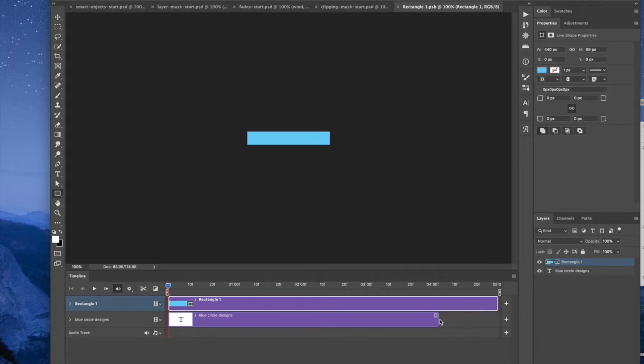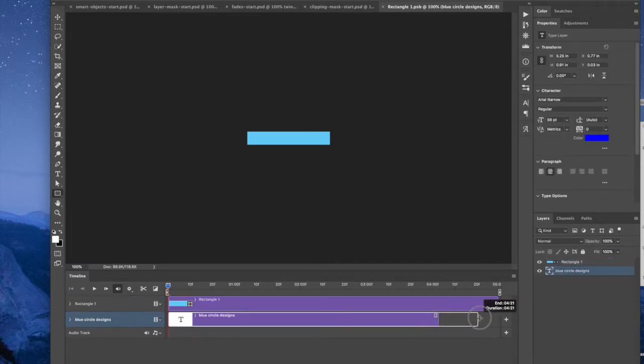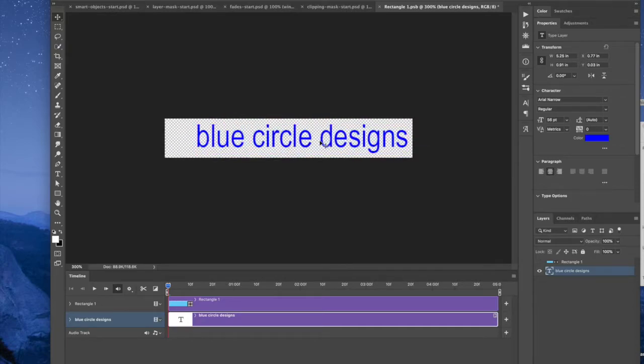When you look here, let's make them both the same length. If yours wasn't the same length, then you can just click right here and drag it out to the end. Now, I don't want this rectangle anymore, right? So let's hide the rectangle. And I'm going to get the move tool, and you can just watch here for a second. Let me zoom in so it's a little bit easier to see.